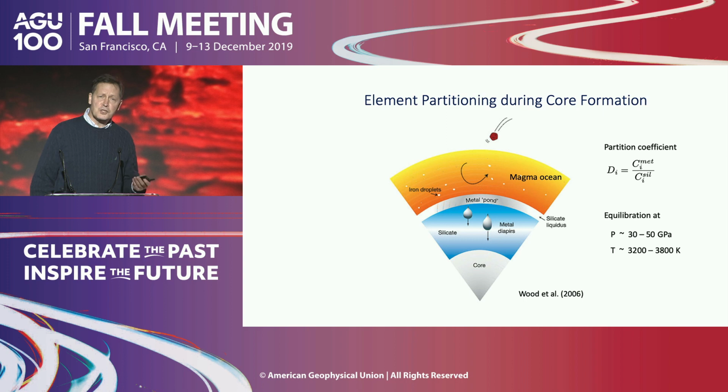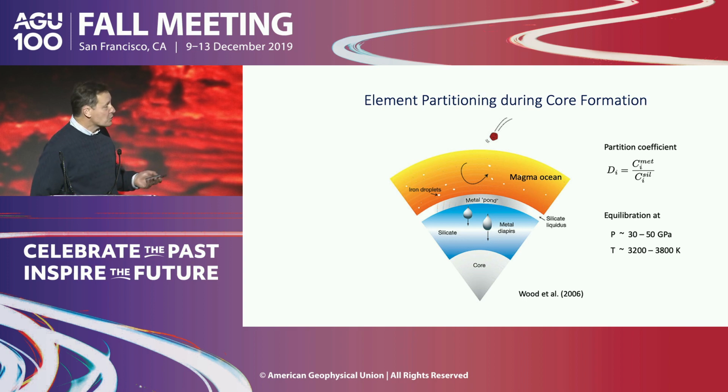The emerging picture that has come from these sorts of studies is that the core last equilibrated with the mantle silicates in a deep magma ocean, perhaps at pressures of 30 to 50 GPa and the corresponding liquidus temperatures. The idea here, at least in this particular story, is that once the metal ponds and descends into the core by diapirs, the ability to exchange with the surrounding material is limited, and so this is the imprint of the equilibrium and defines the composition of the core. There are, in fact, many different stories that could be told to explain these observations, and from my perspective, those different details and stories don't matter very much.